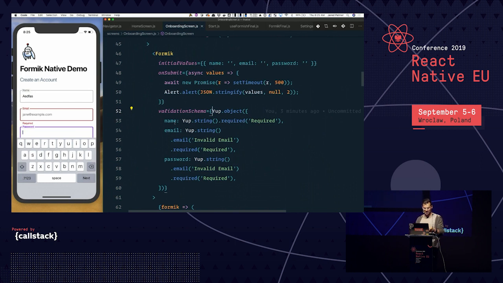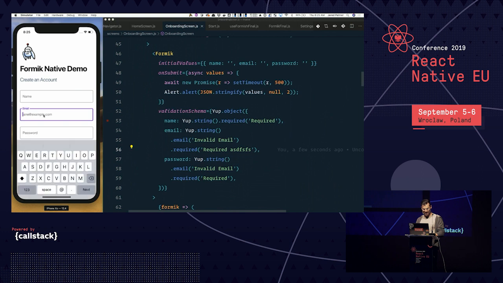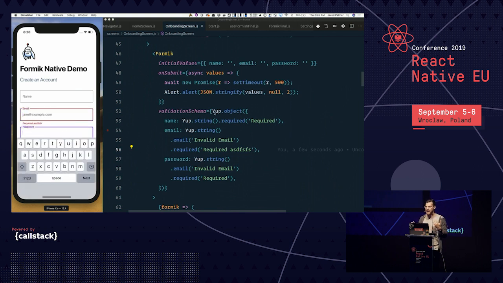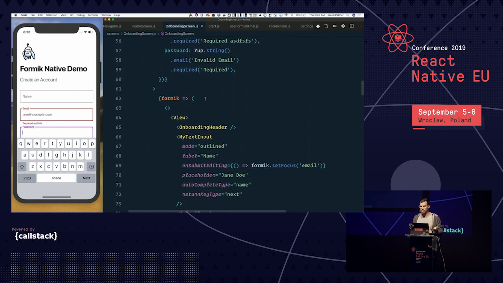And then you can already see this required thing, email, so let's change this to required, whatever, right? So now if I hit tab, there you go. It's just there, boom. And what's super sweet about this is it's going to match the shape of your object. You don't have to use it, totally opt in. I like it. So let's talk about some of the new hooks that Formik 2 and Formik Native give you back.